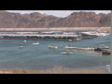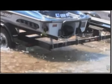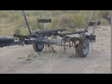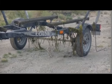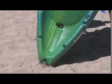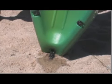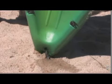Every time, everywhere, before departing the boat ramp or your favorite recreation site, remove all debris, including mud, vegetation, and organisms, from your watercraft, trailer, and equipment. If your watercraft is equipped with a plug, make sure and pull it and drain all water from your motor, live well, bilge, storage compartment, or kayak or other equipment before departing.